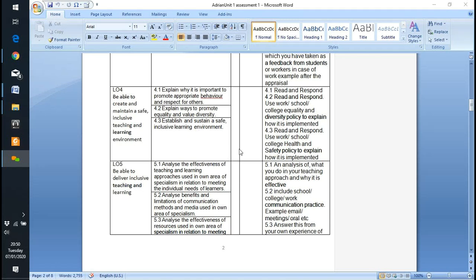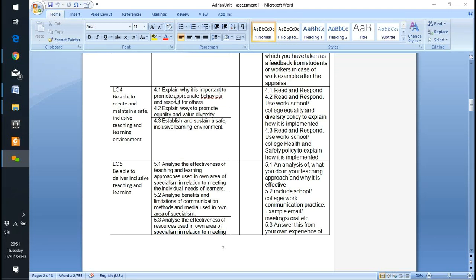Observation form. Yeah. Sure. How many observations do I need to have? I will clarify this. The external verifier that we've got is a bit of a stickler for these, and has said that she needs to see, I'm not sure if she said 6 or 8 over the qualification, yeah? Okay. So it's one about every 6 weeks, something of that nature.